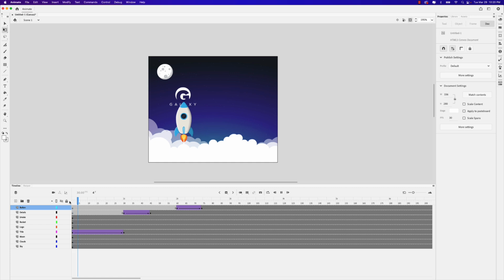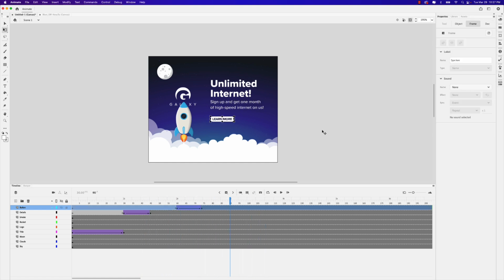Let's see how that looks with the 3 animations. I'm going to press Return. There's the title details button. Let's look at it one more time. Return, title details button. Next we'll focus our attention on the rocket and the smoke underneath. If I click rocket, there is the rocket object on the canvas. And if I click the smoke layer, there's the smoke here. We want the rocket to launch, and as the rocket is launching into orbit, we want the smoke to appear as it's launching.